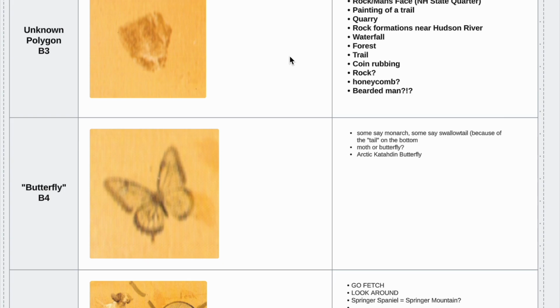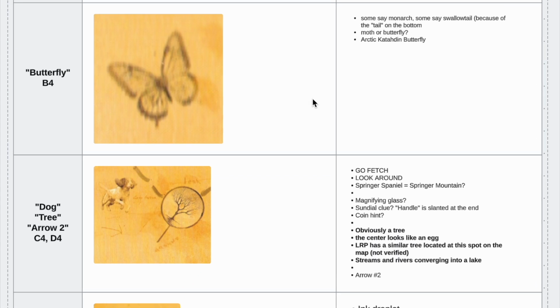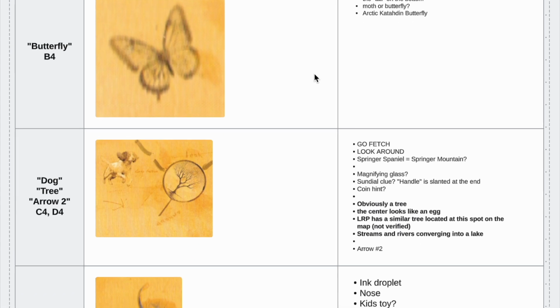This one really stumps me. I am ultimately the most annoyed by this butterfly. I did think, oh wait, is it a butterfly or is it a moth? It's definitely a butterfly. These little antenna things here have nodes on the end, which makes it a butterfly. But what's annoying me is not being able to identify a species that matches this pattern.